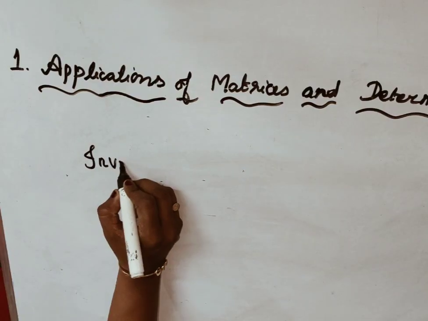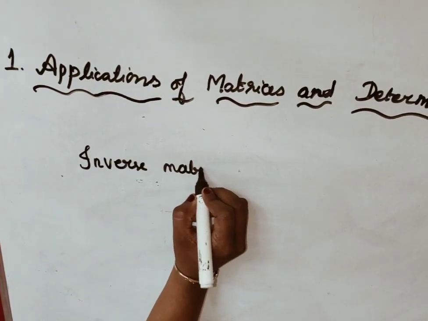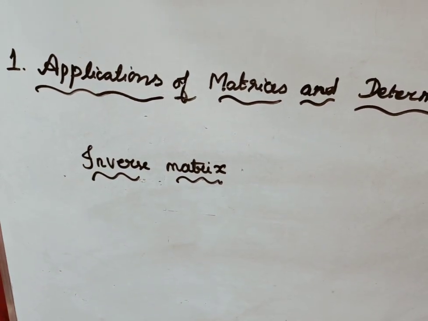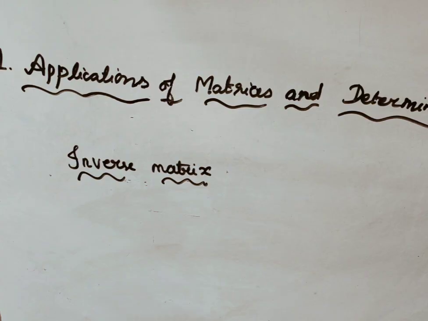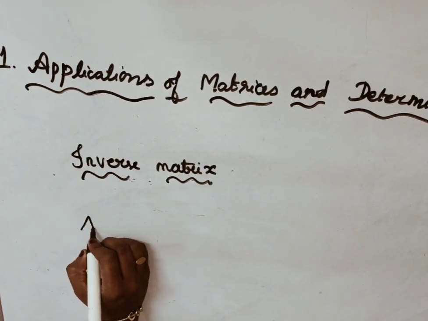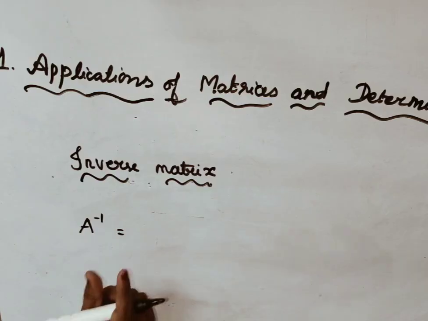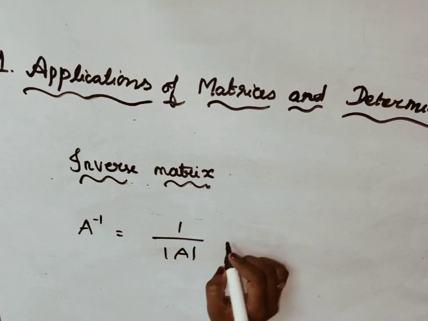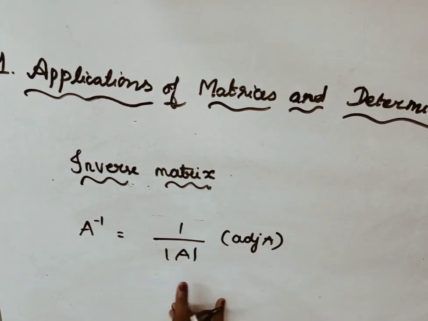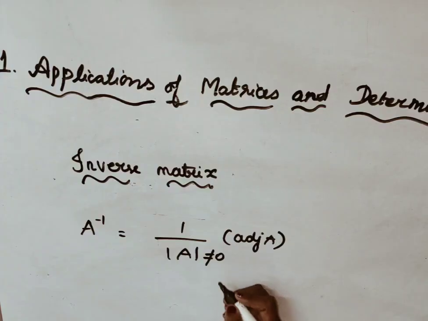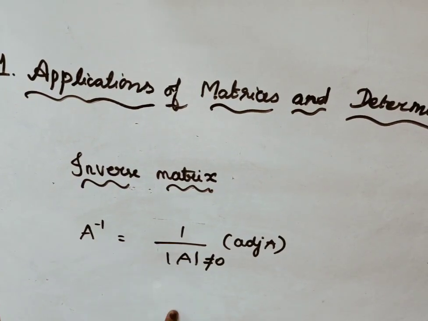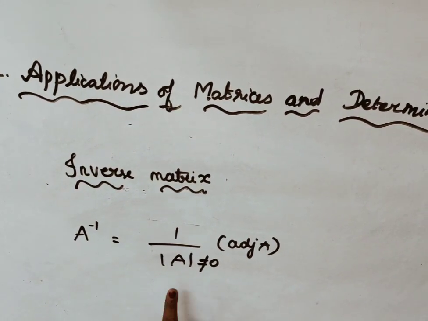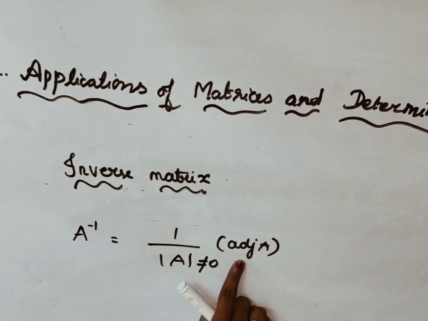Okay. Next is inverse matrix. We can find the inverse only when we have the matrix as a non-singular matrix. For example, I will take A inverse. If I want to find the inverse of some matrix which I have considered as A, the formula for finding this is 1 by determinant of A into adjoint A. So, if determinant A is not equal to 0, then it is called a non-singular matrix. Only for the non-singular matrix can we find the value of A inverse, because only if the determinant value is not equal to 0 can we find the value.